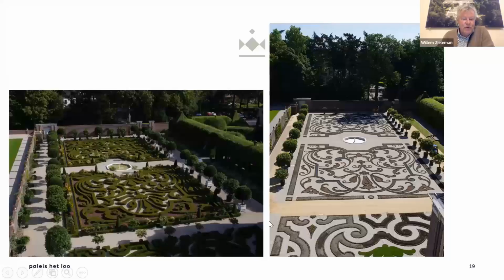Here another map on your left-hand side. You can see the Queen's Garden with these really thick hedges. In a way beautiful, but it looked a bit like an old garden as you find them in France or Italy. Gardens were existing for perhaps several hundreds of years. And well, it was not the effect that was drawn or made in the 17th century. And on your right-hand side, the same garden. I think this was 2015, with the exact pattern from the Van Staden map with the different types of gravel and color, surrounded by small hedges.